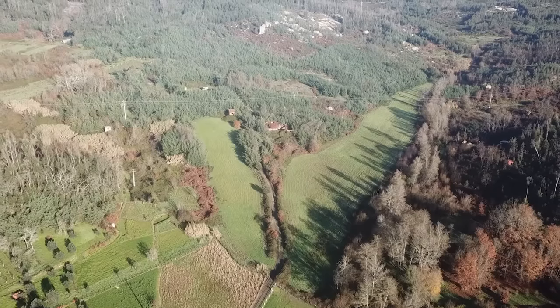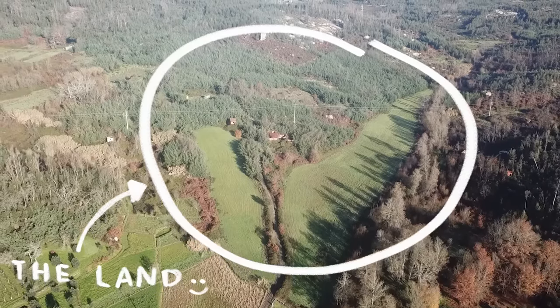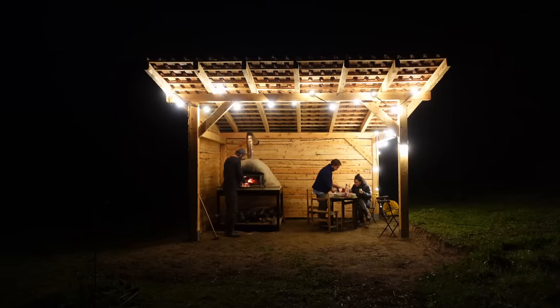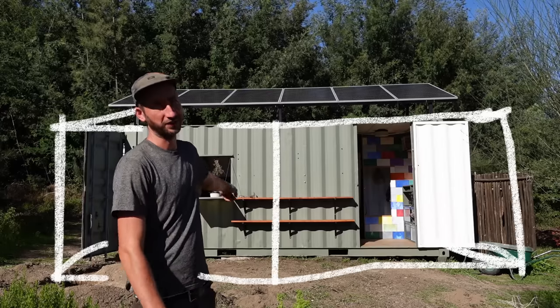So we bought this big piece of land and are prototyping a more sustainable way of living. Not sure how it's gonna go, but let's see. And in the previous video, you could see us building a roof for our pizza. So we now have a pizza hut. And in this video, we're gonna build a roof for our shipping container.